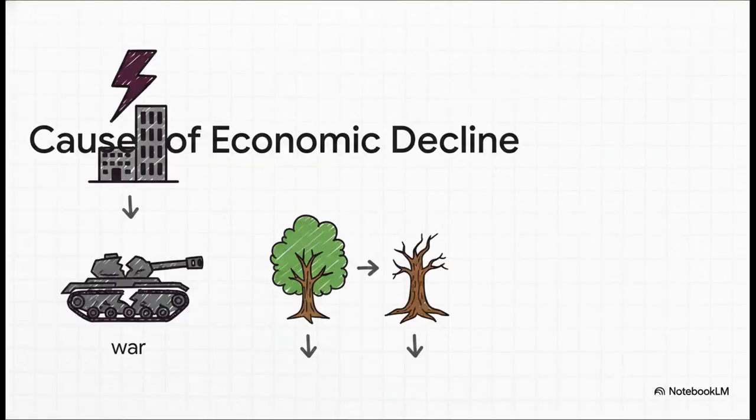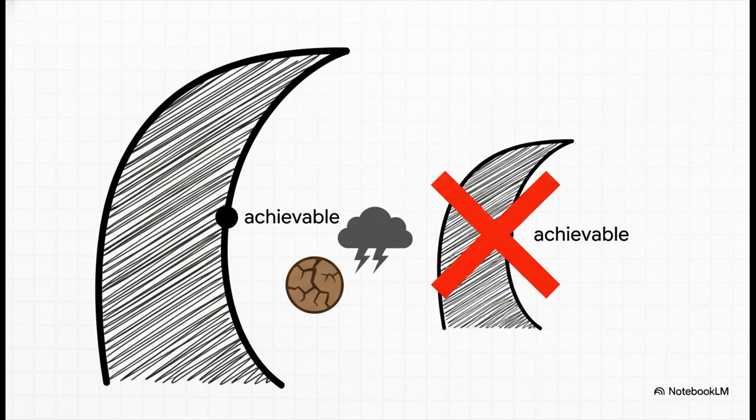But we have to be honest here. The curve can also move the other way. Really bad things, like natural disasters or wars, or even just running out of an important resource, can actually shrink what an economy is capable of producing. And when that happens, the PPF shifts inward. The whole economy just can't make as much as it used to. And that means the choices, those trade-offs, get even tougher. It's a pretty sobering reminder that economic growth isn't something we can just take for granted.